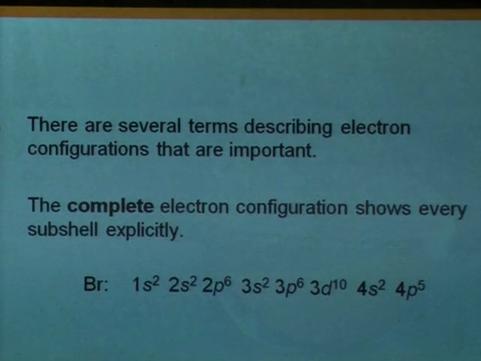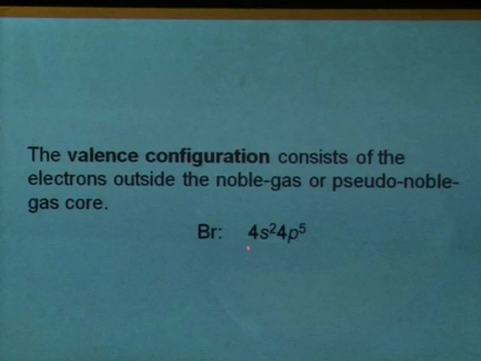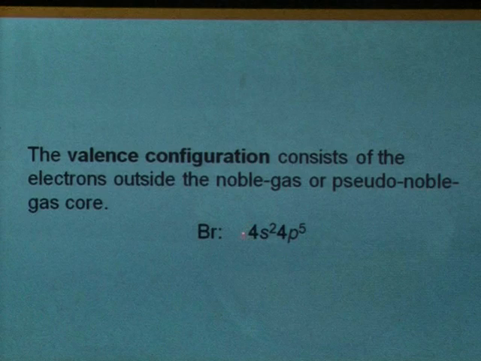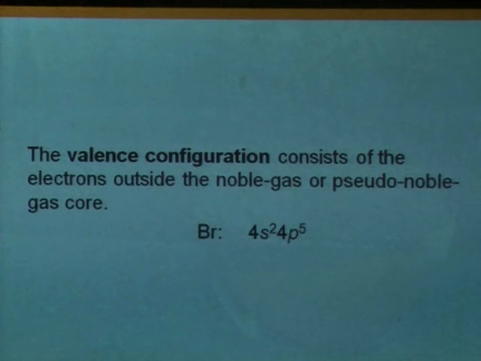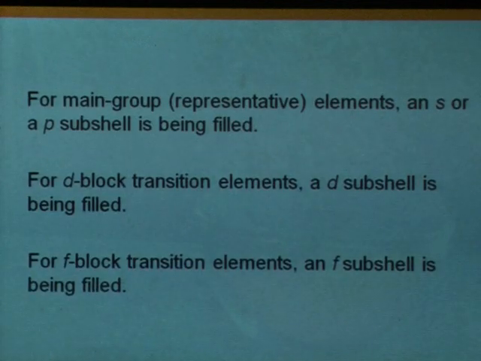The reason I'm saying this is that many of these will be used later, particularly for the higher atoms and so on. So I think it's important to understand the jargons. So we call the bromine atom just 4s2, 4p5 eventually. Which means, of course, there is a noble gas or pseudo-noble gas core, which I'm not writing because it just becomes too large. So this is a simplification that is usually done.